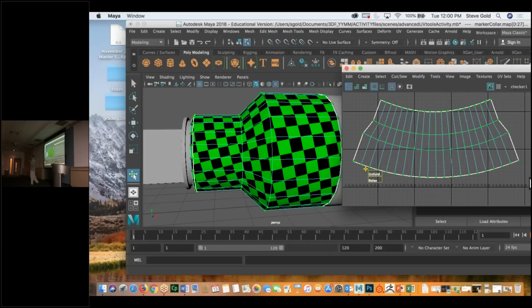It would change it. Well, first of all, what you have to remember is the texture is an image and the UVs just represent the surface of the geometry. So they're not connected to each other. So if I change the shape of the shell, that doesn't change the shape of the texture. Does that make sense? So you couldn't leave it straight, create the texture for it, and then alter it. Yeah, that wouldn't work. So once your UV layout is final, that's when you move forward and create your texture. Does that make sense? And if you change the shape of your shells, that will absolutely affect the texture.